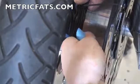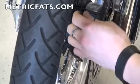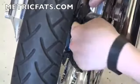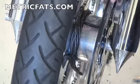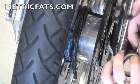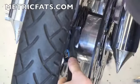Now we're going to take this entire bundle. Now that everything is generally held in place, we can cut off some of the wire ties, just so that you don't end up with bumps under the tape when you put the tape on. And for this installation, we're going to use just regular electrical tape, because this is essentially a show bike and is rarely out in the rain or anything. But if you can get a waterproof tape, or the best thing yet is vulcanizing tape, that's even better, because that'll eventually seal to itself and create a waterproof permanent bond.